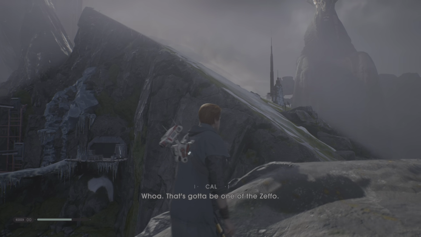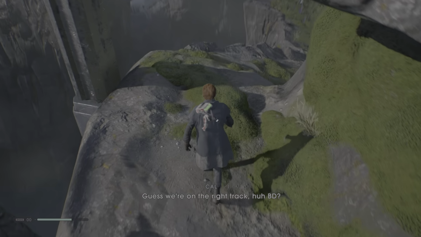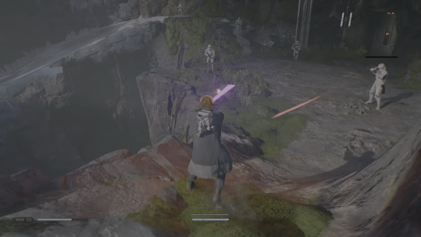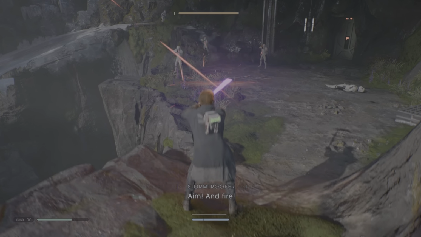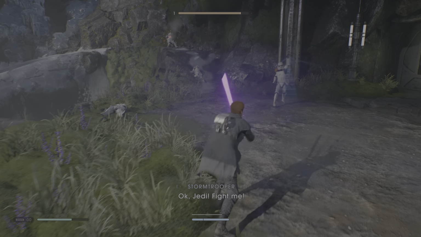Whoa. That's gotta be one of the Zeffo. Guess we're on the right track, huh, BD? Got an intruder here. Aim and fire. Hold still. Okay, Jedi, fight me.